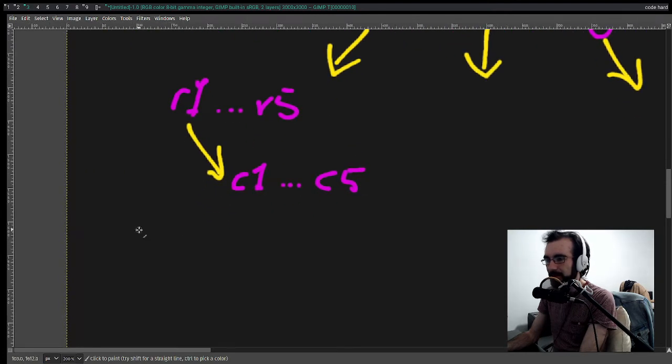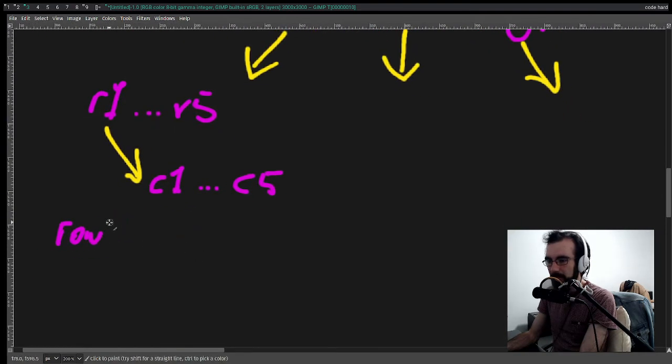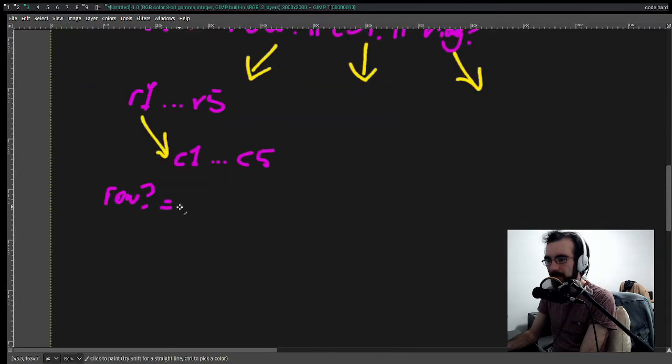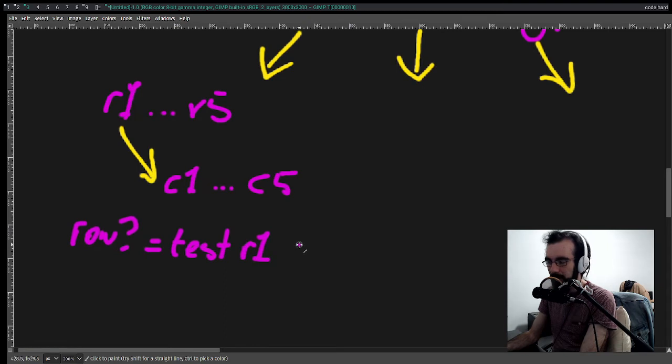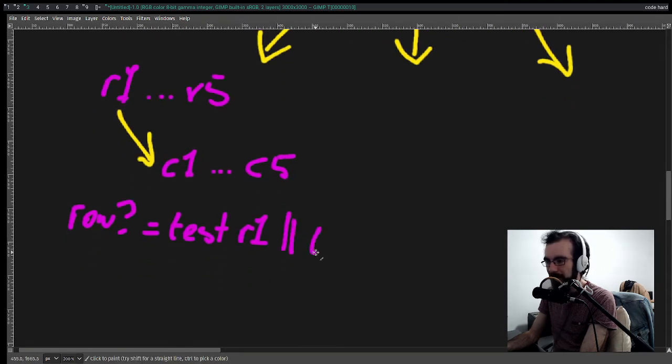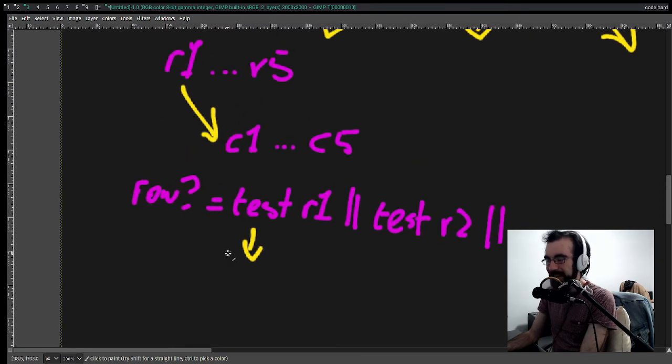So row n equals, let's say row test R1. There is a row found if any of the rows pass our test, or... and then this test is going to be: are all of our cells true?